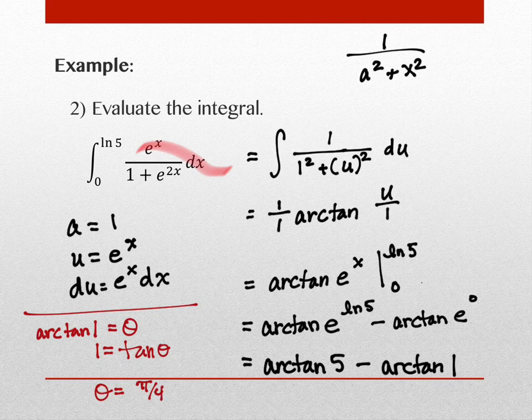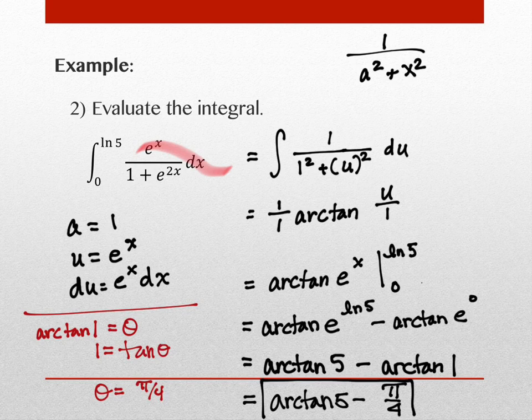So if we have the ability to change it, we're going to. Arctangent 5, we had no ability to do that, so we leave it. Arctangent of 1, we do. So we're going to write it as pi over 4. Now, it's possible the WebAssign will let you leave it as arctangent of 1. I don't know what it's going to do, but I can assure you on any quiz or test that you do for me, if I saw arctangent of 1, there'd be a point associated with changing that into pi over 4, because that's material we've seen before, even if it was a while back. Okay, is that all right?